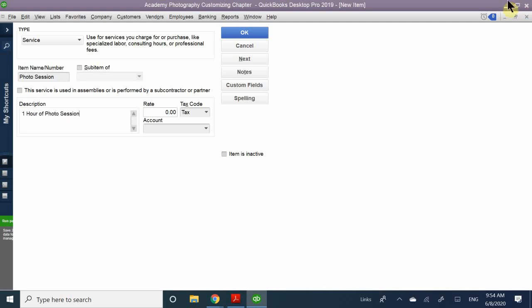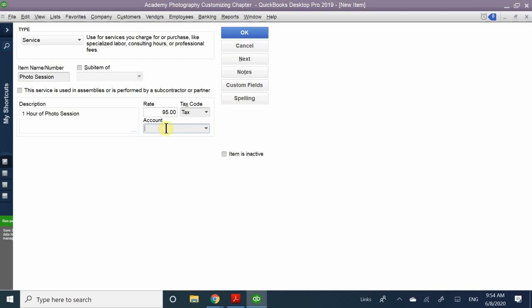Okay. And then we need to make sure that we have the rate. So we know that it's going to be $95. Sales tax code is tax. And then what account are we associating with it? Okay. So we have a few ways you can search for this.